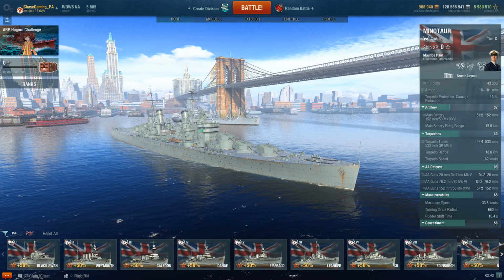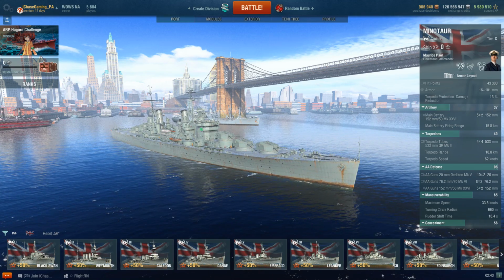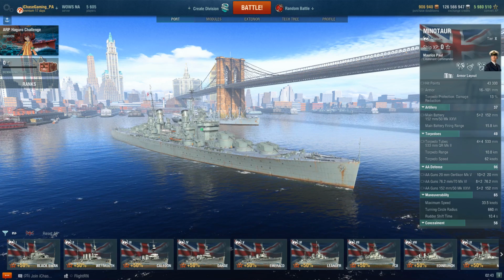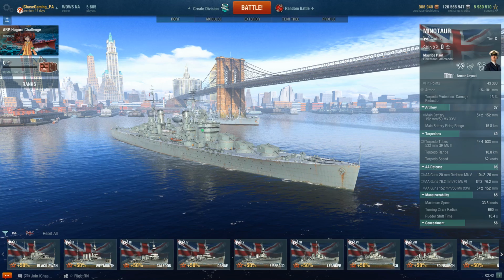So you're probably thinking, geez, all AP? Isn't there like all this armor angling thing? How did these ships compete in an environment like that? Well, a couple of things. One, they have phenomenal auto bounce regions.